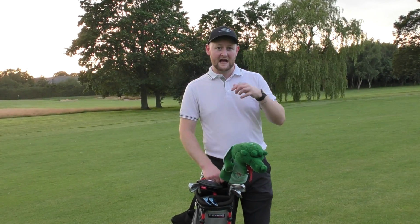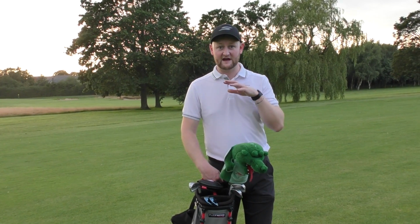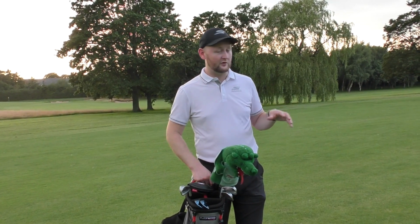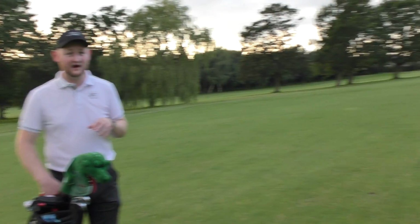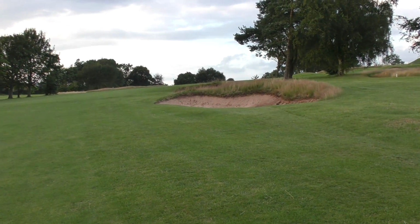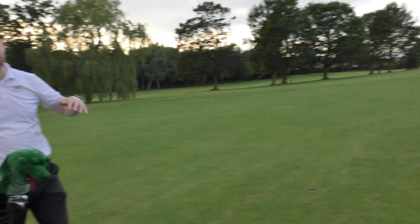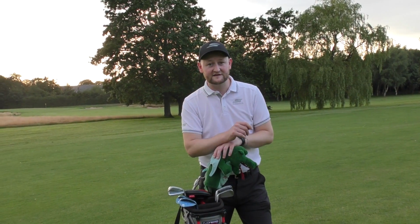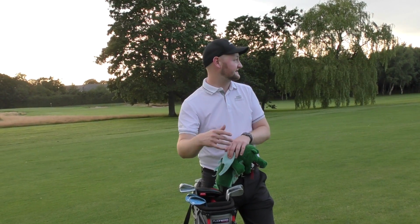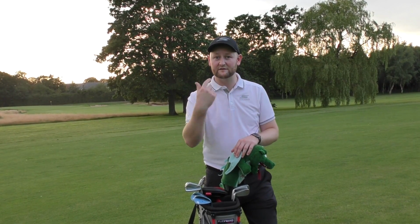One of the other great things it could do for a beginner golfer: I'm now on the 5th hole here at Warrington. I've hit a nice drive and I've got to that point where for me normally I'd be going at the green. I'm 195 yards out, I've got bunkers in my way, I've got trees in my way, so I'd have to hit a bit of a high cut with a 5-iron. For a beginner golfer, what it could start to teach them is a bit of course management. So now I'm going to hit a 9-iron and then flick a wedge on.